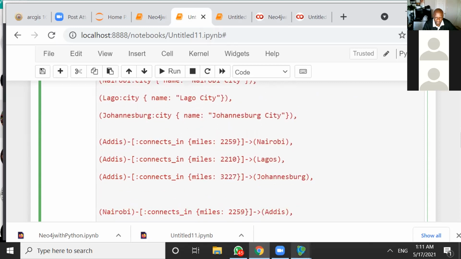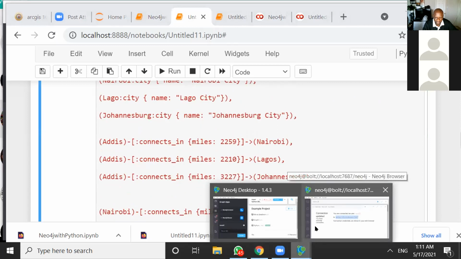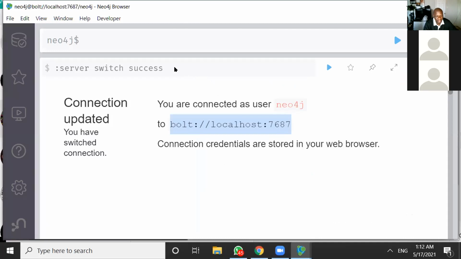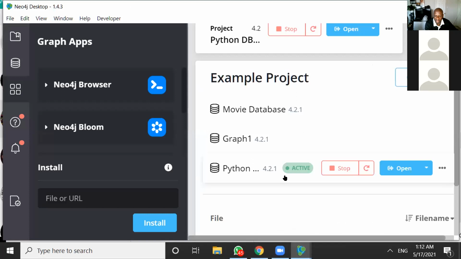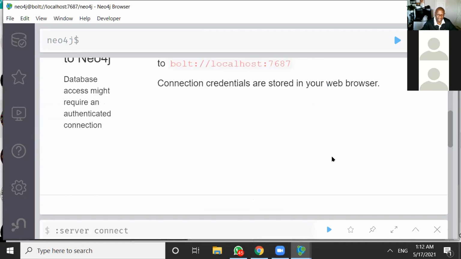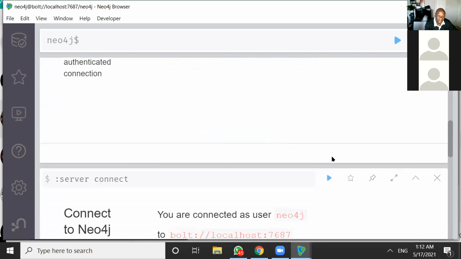So if I go to my database, will it be there? You be the judge. Look in your database, see if you can see it. Go back to the other window. The database is already running. Esther, you don't listen, man. Click on that. Now click on open right there. You can open the browser. Your computer is grinding to a halt. It's opening. Can you scroll down? Connected as that.